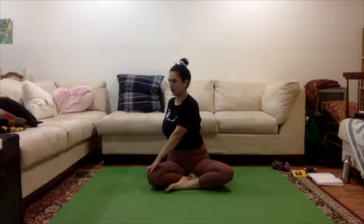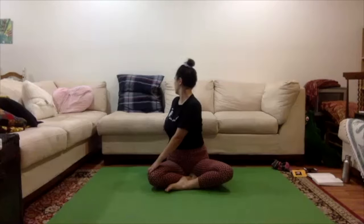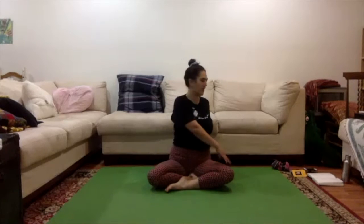Take your right hand behind your back and your left hand to your knee, gently twisting to the right, sending the gaze over your right shoulder. See if you can even spiral with your eyes and see as far as you can behind you. Find your focal point. Inhale, center, exhale, twist the other side.